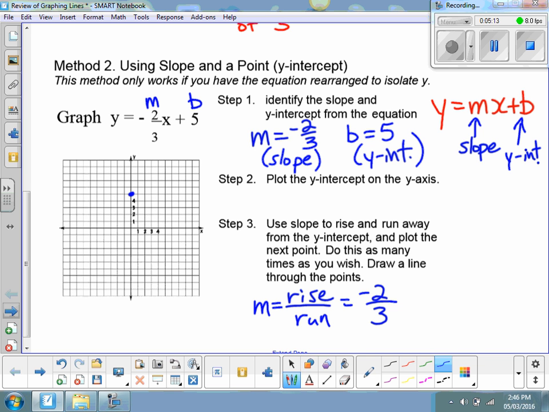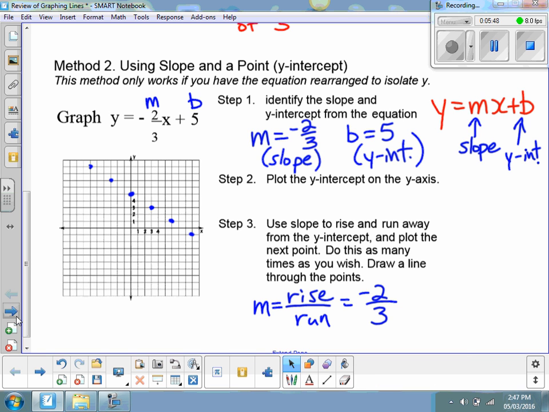So I'm going to rise, so I need to go to that starting point, the y-intercept, and I need to rise -2, so that means go down 2, and then run +3. So that takes me to that point there. And that pattern continues, so I can continue from each point going down 2, over 3, down 2, over 3, and it goes up the same way too, over 3, up 2, over 3, up 2.